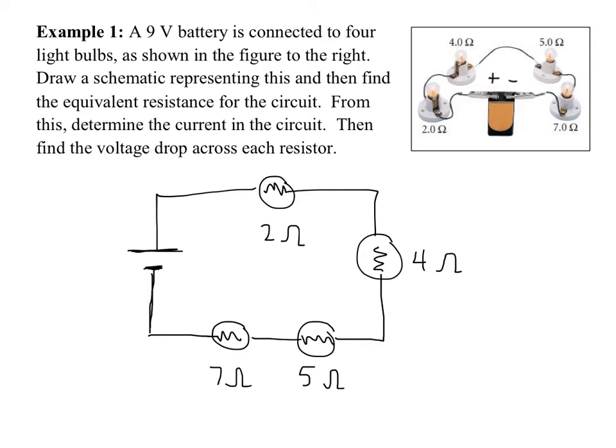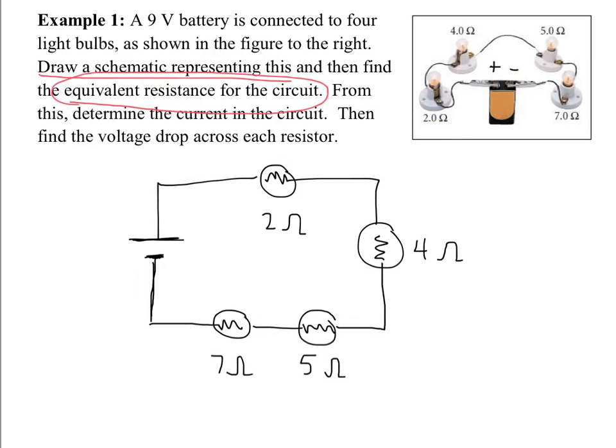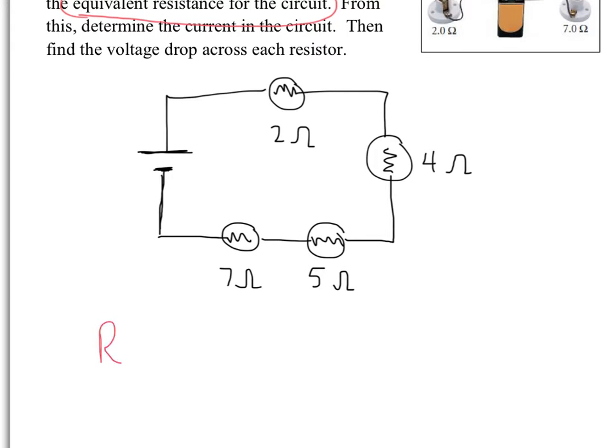Now, what do you know about... Well, let's see. That's the first part, right? Draw a schematic. So we're done with that. Then what does it say? Find the current and the equivalent resistance. Find the equivalent resistance. So that means take these 4 light bulbs, replace them with 1 light bulb that would have the equivalent resistance. And a moment ago, we wrote down a law. We said that resistors in series are equal to the sum of the resistances.